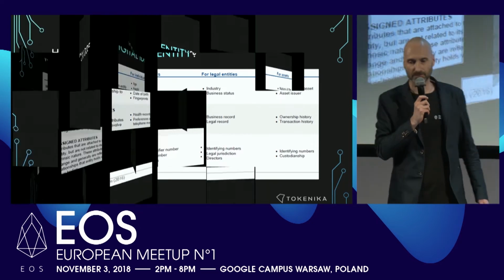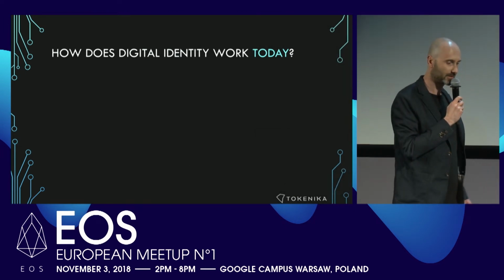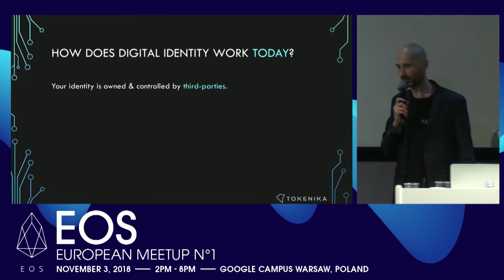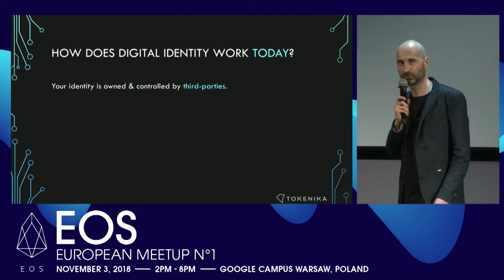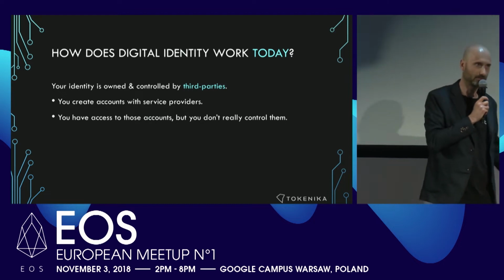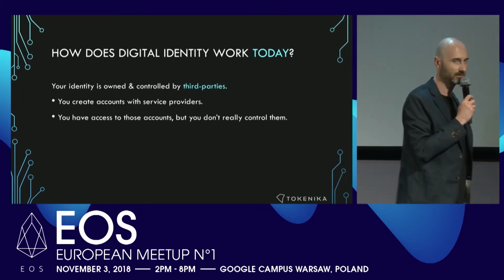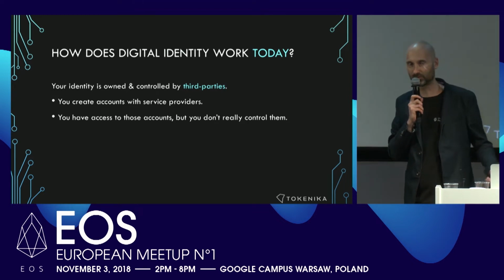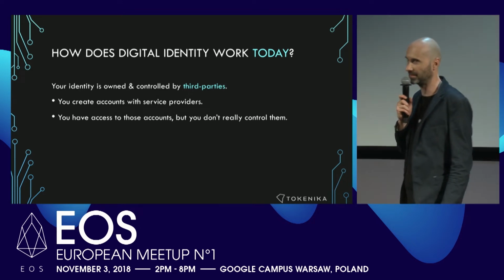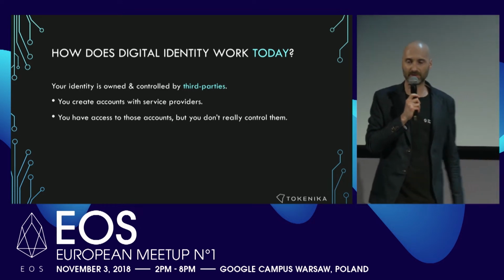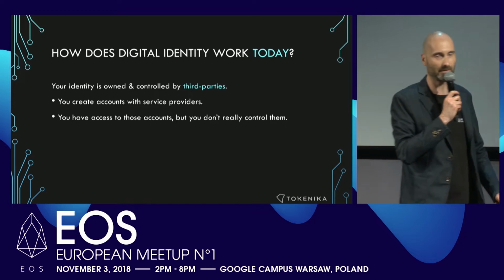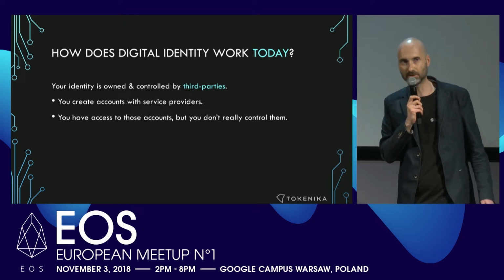Let's briefly discuss how digital identity works today. Basically, it's owned and controlled by third parties. You create an account with a service provider, and then you have access to this account, so you can contribute to it, but actually you never control it. You are like a tenant. You are just renting some space. You can use the space, but actually it's not yours. This is how it works today.